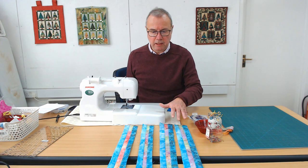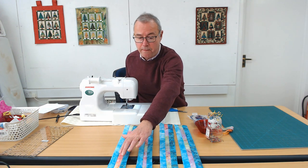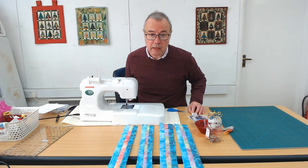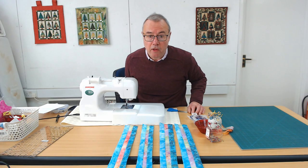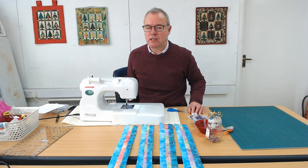I've got a few finished strips here. This is the beauty of batiks. No two are the same because, of course, they're hand dyed. This is particularly well illustrated by the center strip. Very pinky there, but changing in color as it goes across the bolt. We've cut these off a fat quarter, so they're 22 inches long approximately. You could cut them off the whole width of a bolt, which would make them 44 inches long. That would rather overtax my seam sewing ability. I don't think I could sew it that long straight, so I'm quite happy sticking with my 22 inches.